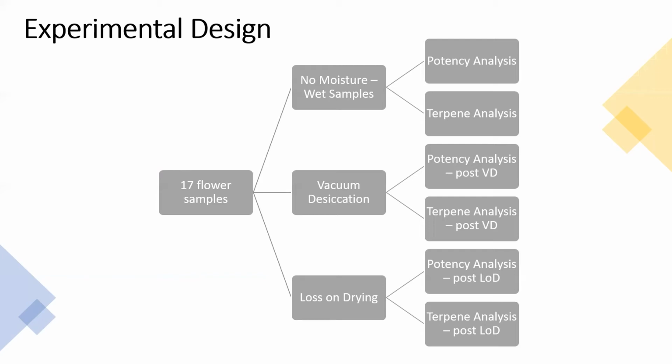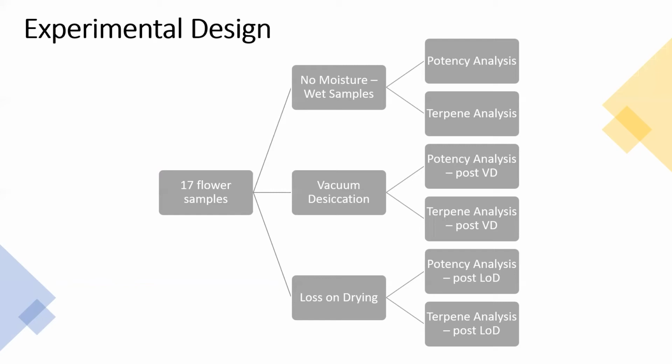Similarly, we took another additional 17 aliquots of the same samples and ran them for moisture via loss on drying. Our laboratory does not have a moisture analyzer, so the samples were prepped in an old school oven drying method, and we were able to calculate that loss. We again determined the amount of time that the samples should stay in the oven, and we found that using the same exact parameters we used for vacuum desiccation of 0.4 to 0.6 grams of starting material and 3.5 hours of drying was a really good time point for this experiment.